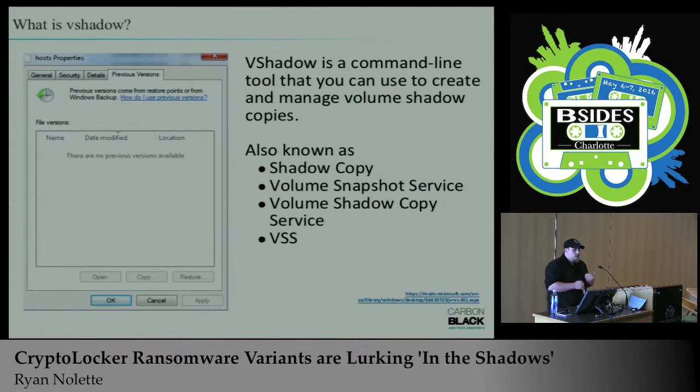vShadow is the command line tool that you use to interface with these shadows, and it's a tool made by Microsoft that is available after Windows XP, pretty much available for all the systems. They have the 32-bit and the 64-bit versions in order to work on the different systems. But prior to that, this wasn't available as an attack vector because it wasn't actually built into XP until after Service Pack 3. Vista was already out, and then they backported a lot of it.